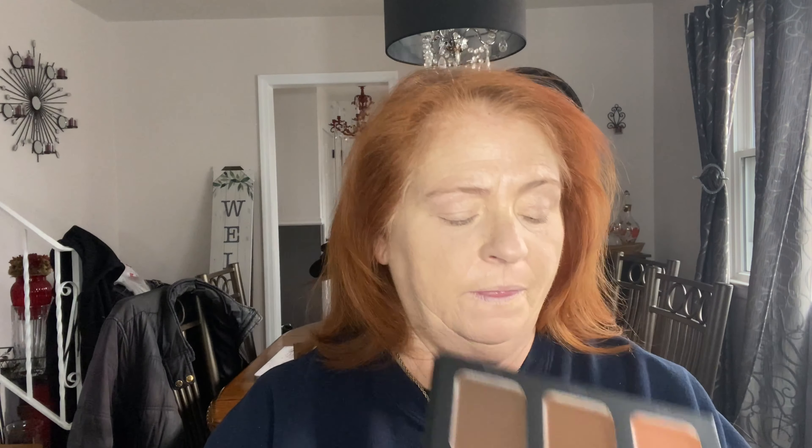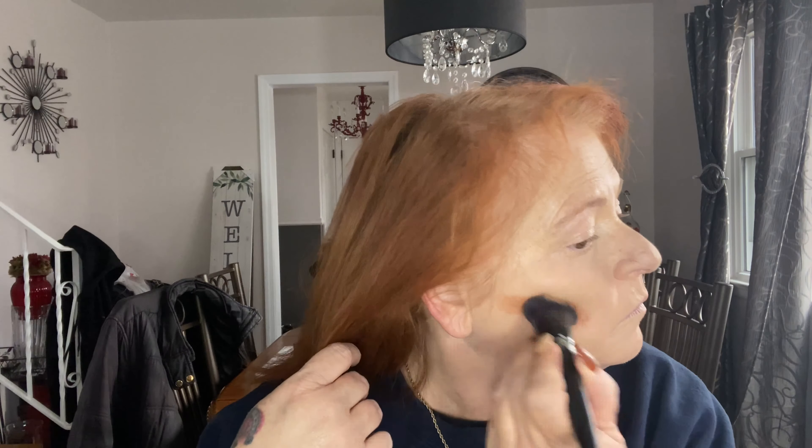I can't wait to try the setting powder now. Let's go in with contouring. Because I'm pale, I'm going to use the light tan shade. You have to get through that first layer on top of these. I like this color because it's more on the orangey-reddish kind, which matches my skin, instead of a brownish neutral.